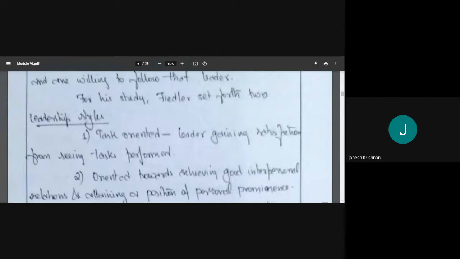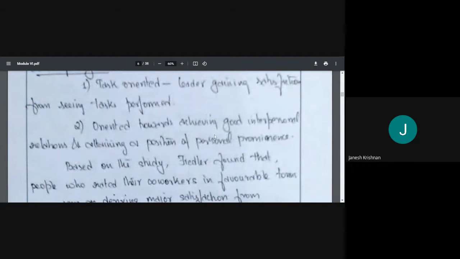So a question can come as the contingency approach or situational approach of leadership. A question can come up as dimensions of leadership and Fiedler's leadership style. There are other leadership styles we have to study in detail, leadership behavior and styles, so don't mix it up, right? According to Fiedler, there are two leadership styles.